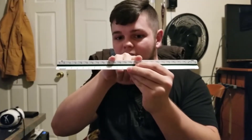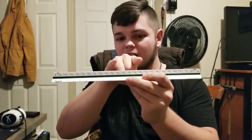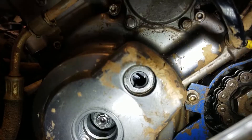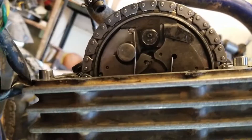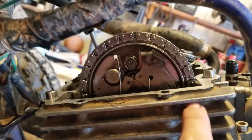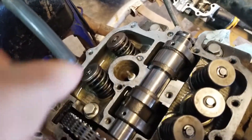Because once you put the tensioner in and move it through and then try to double check it, both of those holes should still be able to line up. There's top dead center and both of my punch marks — I've got that one right there and this other one here — lined up right with the deck surface, which is where it's supposed to be. Along with checking up top, both of these little holes and the little dimple. So this is perfectly in time.